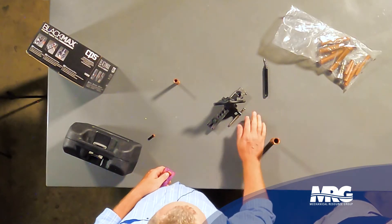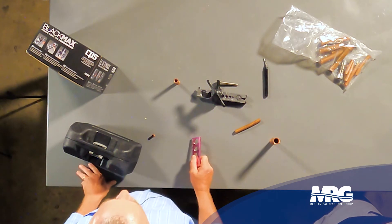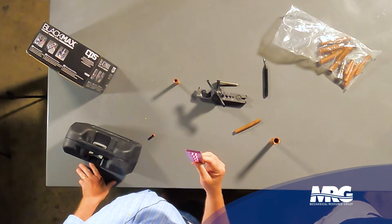We've got our deburring tool, our super nice Cadillac CPS flaring block — but probably the most important tool for making a refrigerant flare is the cheapest tool in your bag: this ten-dollar flare guide. It's a pass or no-pass tool. Inside each hole there's a little lip — the flare should go inside the hole and stop; it shouldn't pass through or stop on top. Here's a bad flare on a three-quarter pipe — it goes right through. Here's a good flare — it goes in and seats and stops halfway. Right there, I know I've made a good flare.